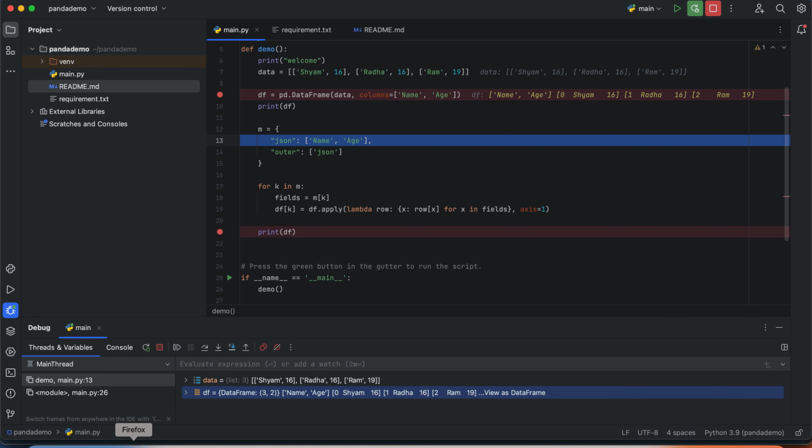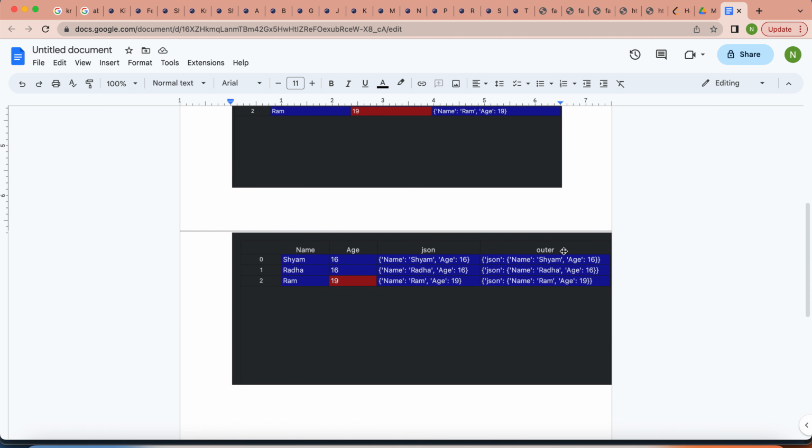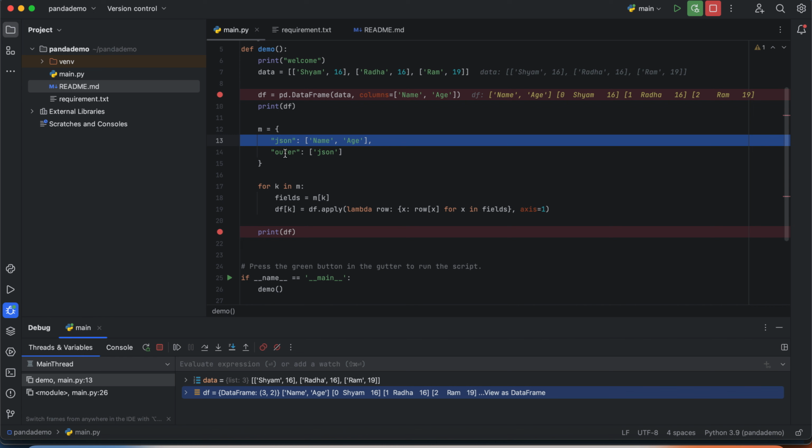So let's see the slide once again. In the slide, if you see here JSON and the outer, that is the column in a data frame. So for that I added these two columns. Let's go back to the code. So we have JSON and outer, that's a column in a data frame, and then that column has a dictionary which has the key name and another key age.